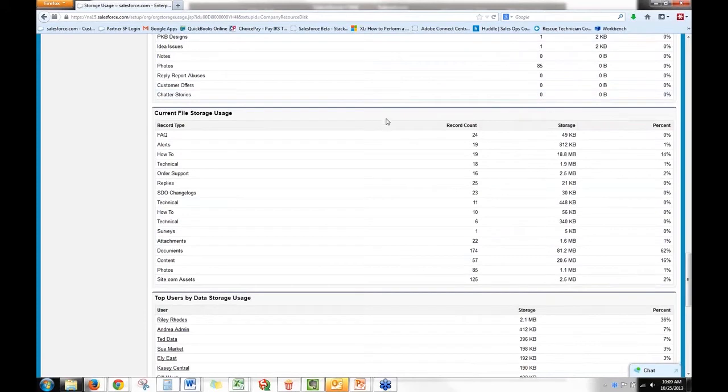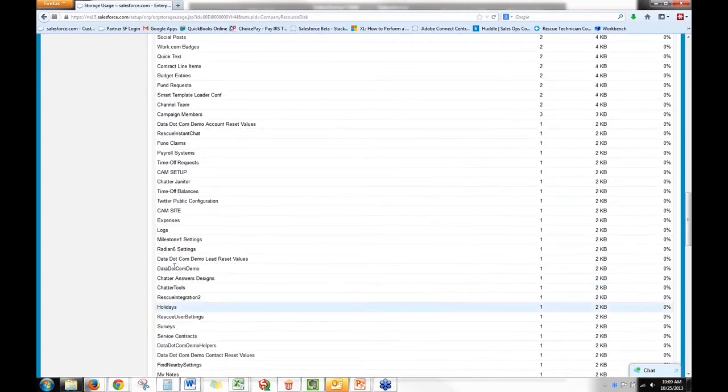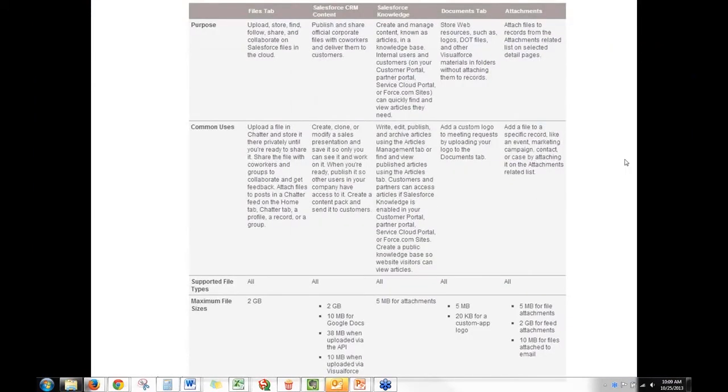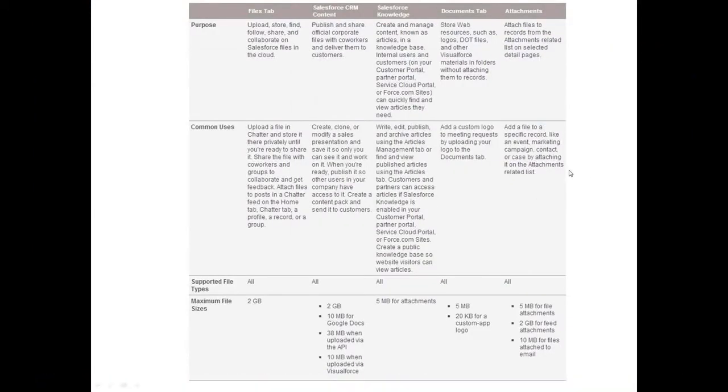First, we have data, that big section up there, and this is the file storage. So I can see, if I'm using content, which is right here, how much of that space is being used up by content, and how much from other. These are mainly knowledge article types that we're seeing. And that just allows you to manage your data more easily. So let's hop back over here.